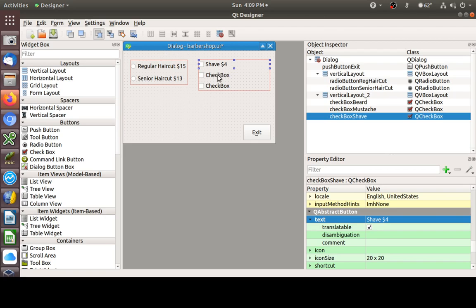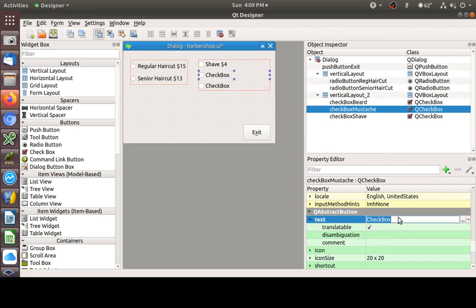Okay, click the next one. That's our mustache. So gonna make this mustache trim, and it's $2.